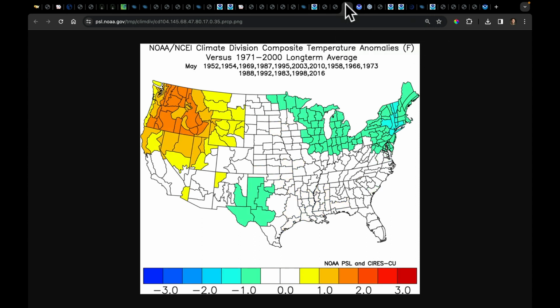On the temperature side of it, again, not a strong signal. The history would say pretty warm west, but near normal slight cool bias across the Great Lakes. But I don't think that's going to be the case this year. I mean, the Great Lakes are completely ice-free, and sometimes they have a lot of ice on them at this point in the year. And we just don't have evidence to overturn the more mild start.